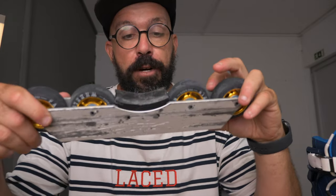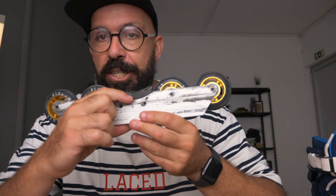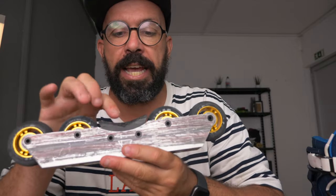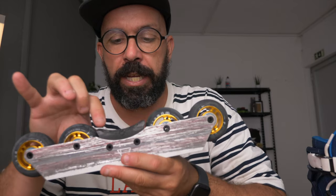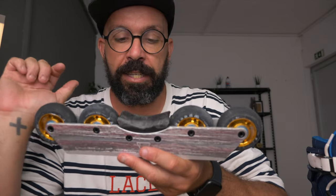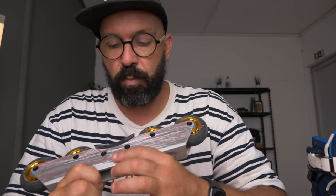Now, the thing is, I got this frame a couple months ago, and I'm not gonna lie, when I first got it, I was like, wow, it's a bit tall here. At the same time, it is tall, but if you really look at it, you see that there's a lot of grind block that you can go through. I didn't skate them a lot of times, but the times that I skated, I could see that they were already getting a nice groove. And the truth is, I didn't even skate ledges or anything like that. For some reason, for me, skating ledges with a metal frame always feels a bit weird, but that's me. At the same time, that's not a reason for me not to like skating aluminum frames.